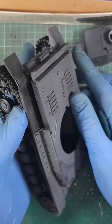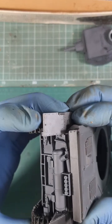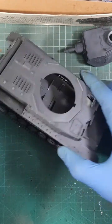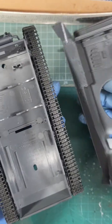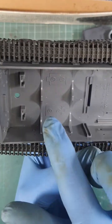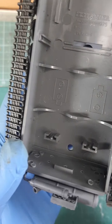All right, let's start. So I need to disassemble this. I didn't glue it anyway. I don't know how to open it. Oh yeah, there it is. I think there's a locking mechanism. There you go. That's the old Tamiya model, where if you were in my generation, born in the 70s, you would remember this.